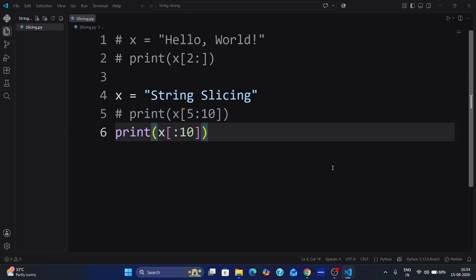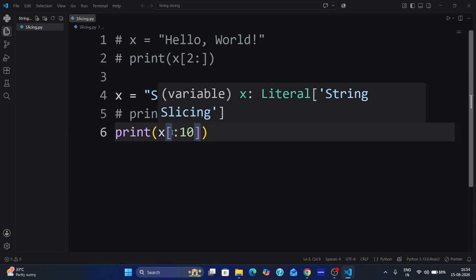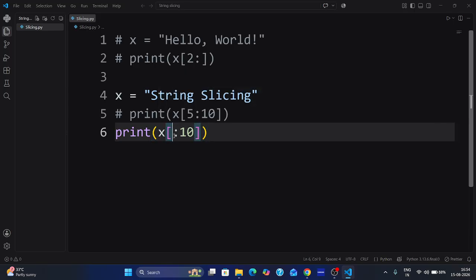I hope I already told you how to do this type of question. Colon 10 means from the starting, it will start from 0. If you don't mention any value here, Python simply knows it will start from index 0, not from 1 or any other. By default, it will start from 0. So what is our 0?